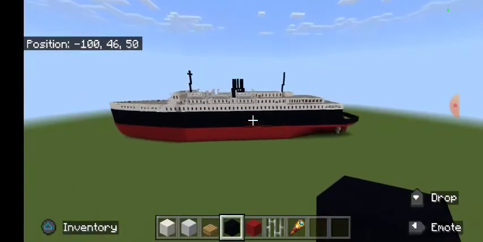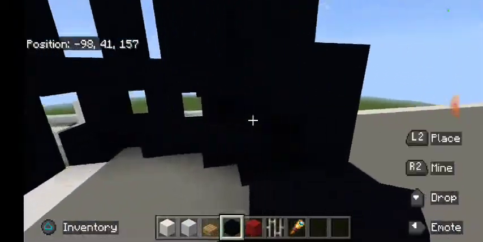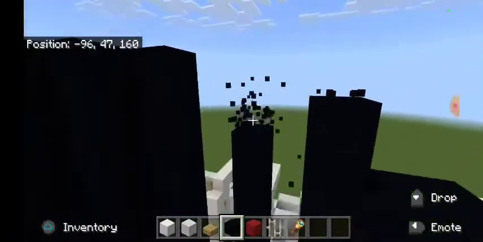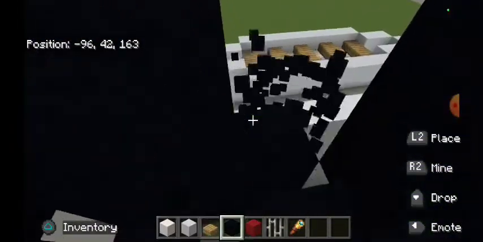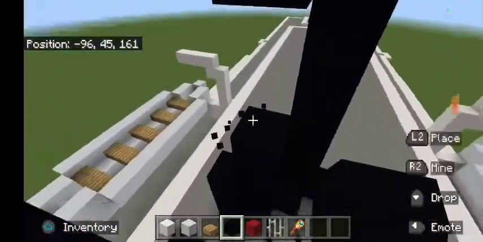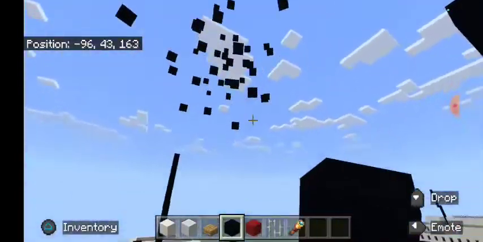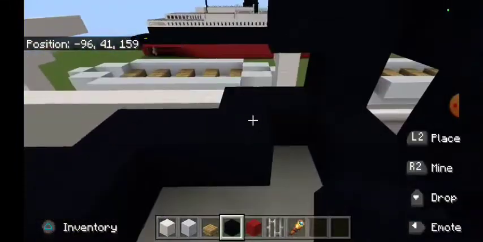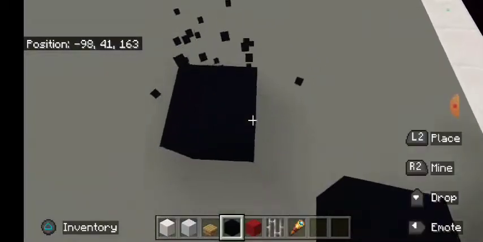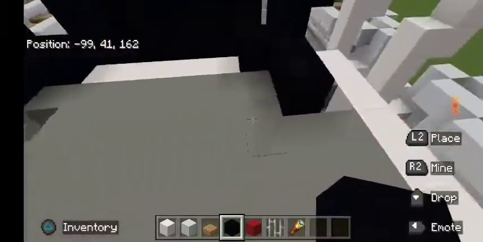And I have messed up the funnel. Perfect. So get rid of the back section. And then add, it's two back, but it needs to be four.